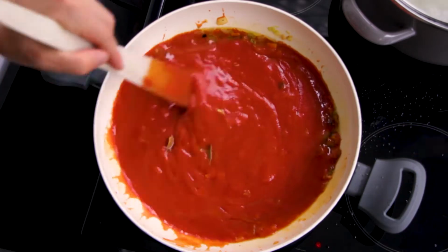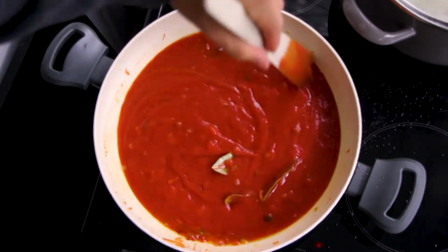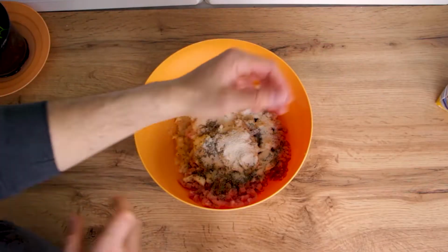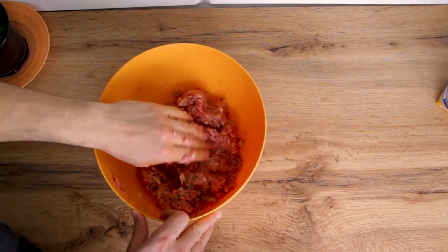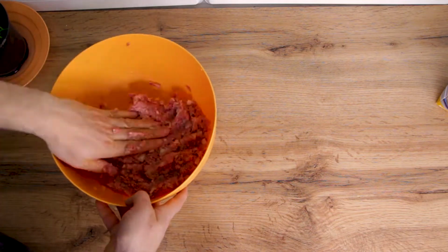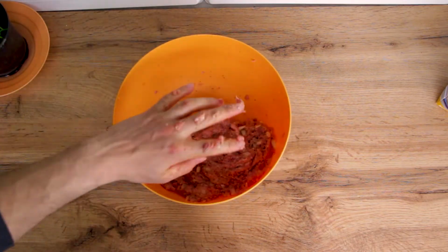Give everything a nice mix. Lower the temperature of the stove and leave it to simmer. Time to finish up our meatballs. Of course, I'll be using my hand for that. Mix everything until homogeneous meat dough is formed. Make sure the egg is well incorporated.